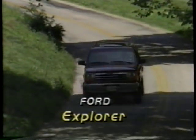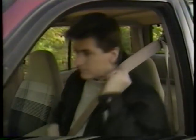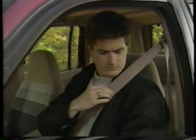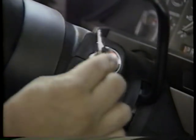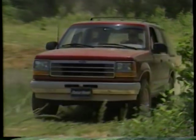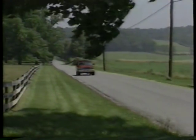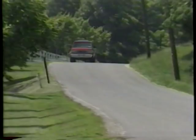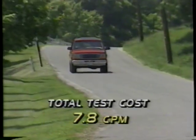Our Ford Explorer was completely trouble-free during this period, although we did become annoyed at a couple of items. During long trips, the front seatbelts rub against your neck, and height adjustment would seem the only cure. Also, the ignition switch lacks a positive detent for the off position, making key removal a struggle. On the other hand, we're fond of the comfort and utility the Explorer provides, and its off-road performance continues to be stellar. Our only wish on the road would be for a bit better fuel economy — it currently stands at 17 miles per gallon with an operating cost of 7.8 cents per mile.